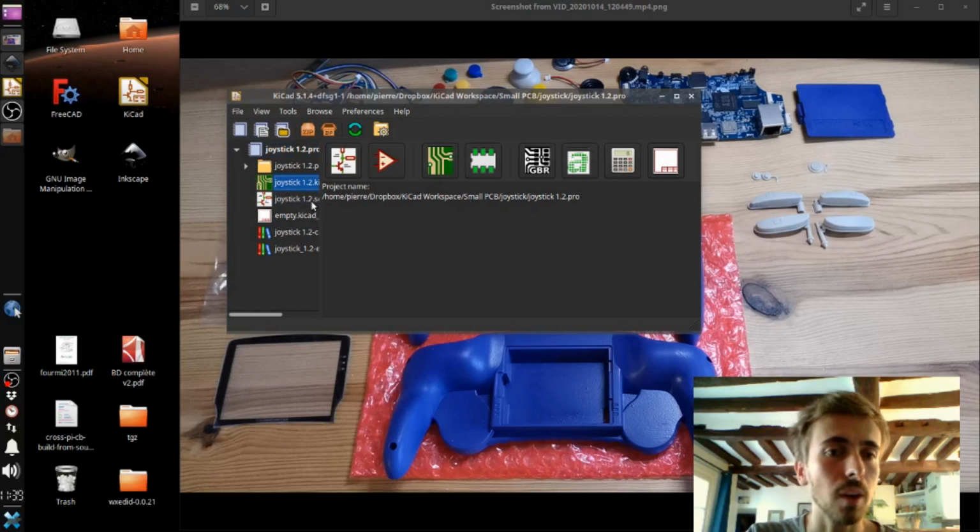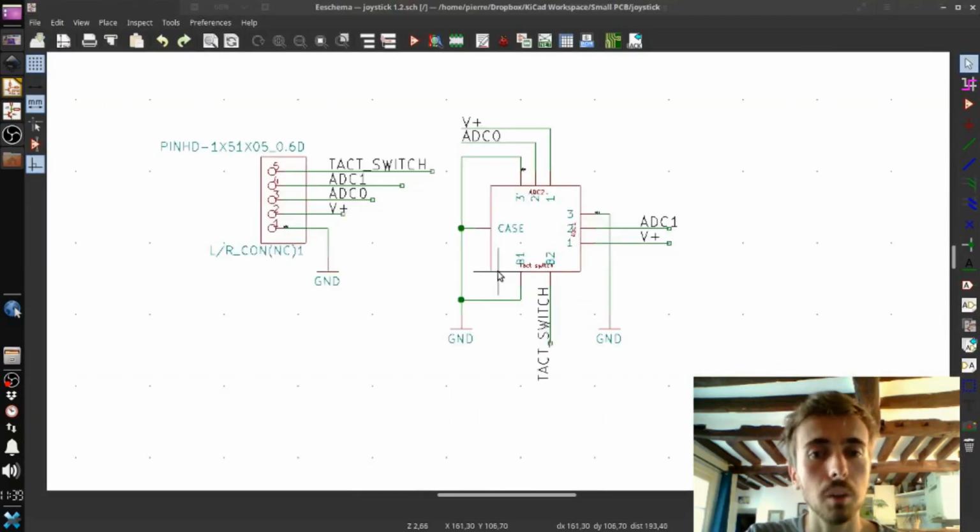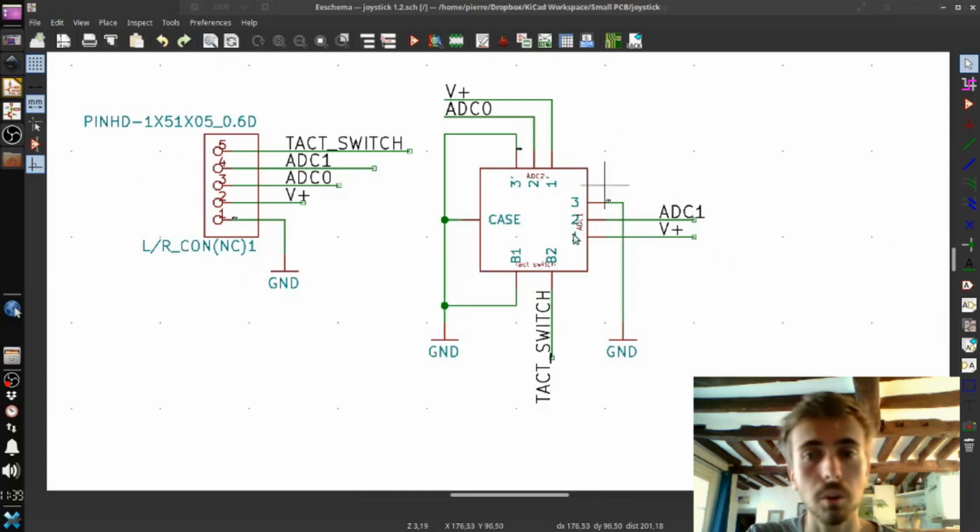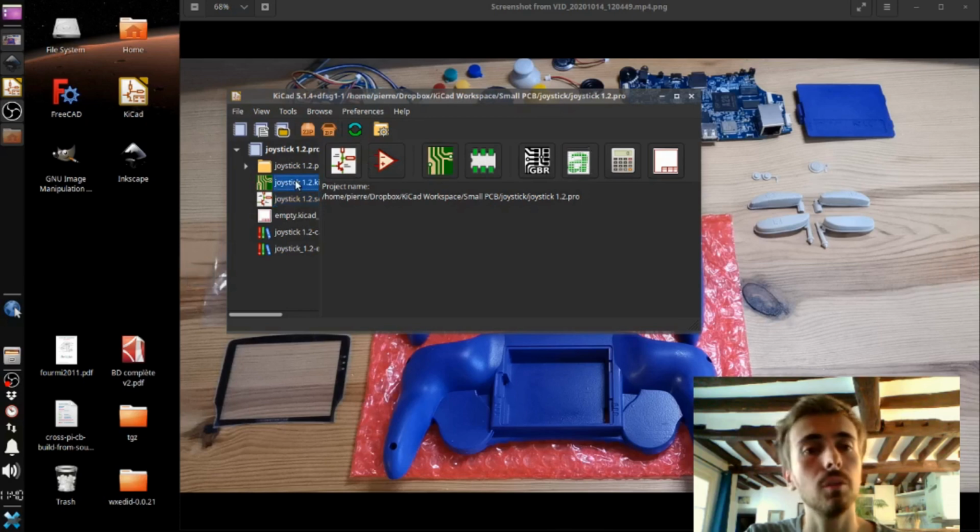So you actually have two main files, which are the schematic and the PCB file. The schematic is actually the logic behind the board. So you can see here, this is the joystick board, and the schematic just shows the connection between the different components. So this is, for instance, the joystick, and the joystick is connected to a trace which is called ADC1, and ADC1 you can see is also connected here. So the software will know for the next step that this pin right there must be connected to this one. So once you have finished the schematic, you move to the PCB file.